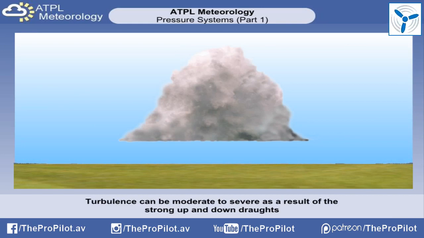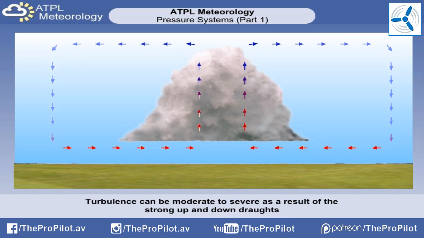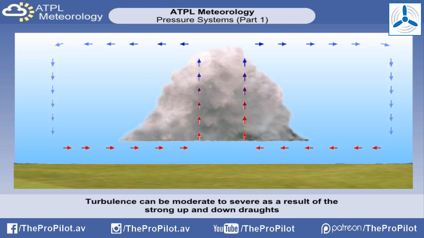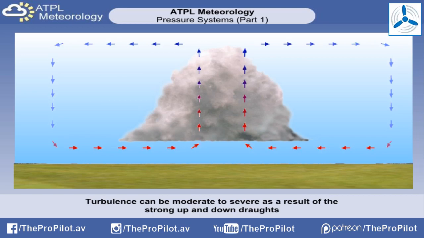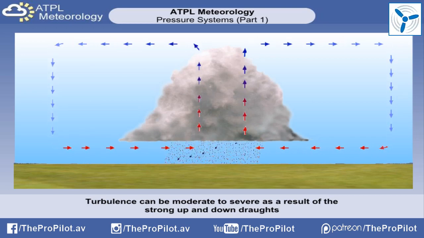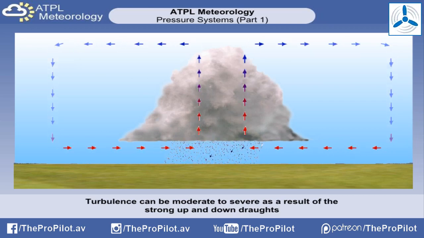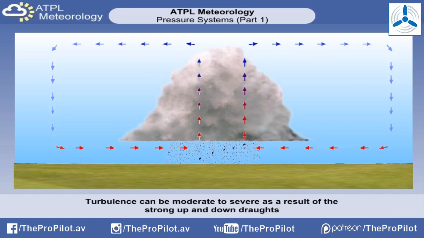What we will look at now are the problems that pilots may experience when encountering such systems. We have so far seen that the weather has been created from the rising air. However, it is a little more complicated than simply this. If we look at the airflow surrounding the system, we can see a recirculation of air, and outside the cloud we can identify descending air. This is further complicated when precipitation is falling. The precipitation will drag air with it and cause downdrafts within and underneath the cloud.